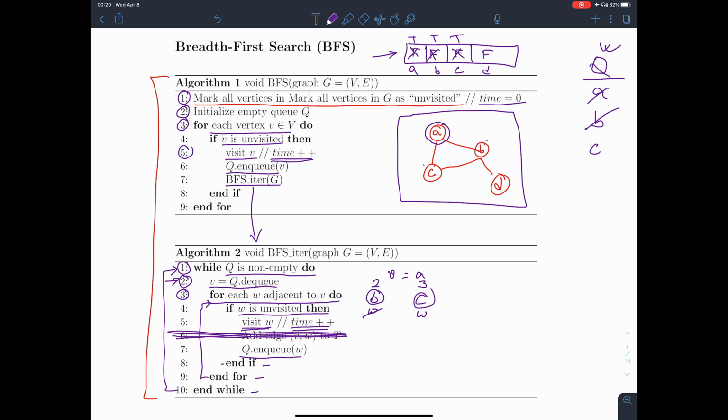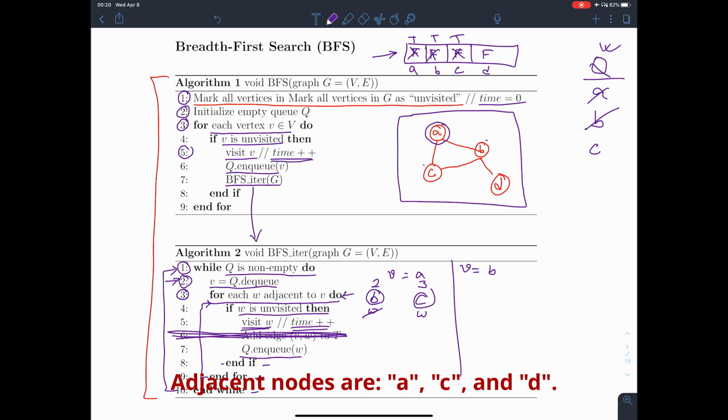So we dequeue B. That means V equals B. Next, we look at all the adjacent nodes of B. When we look at them, we see the adjacent nodes are C and D. But when we check C, it is already visited. So we will not go through C in this loop. We will only go through D.